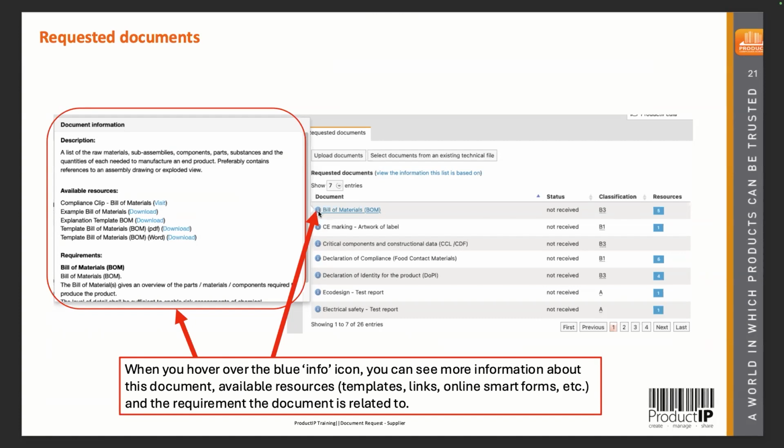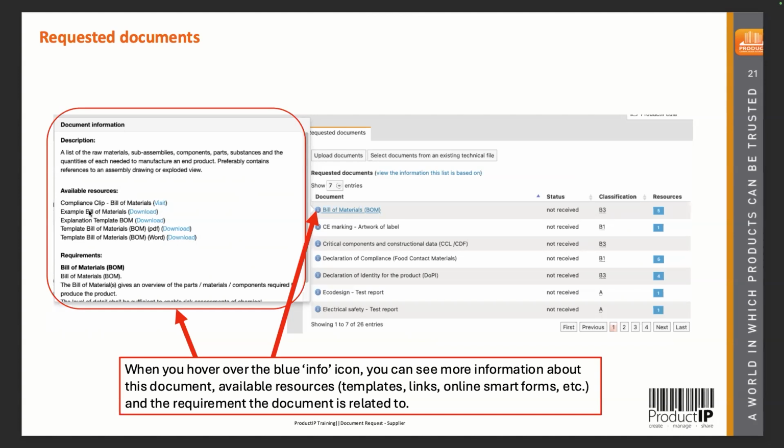And when you hover over it, a tooltip will open and it will show you document information, like the description of the document and available resources for this document. A compliance clip. If you click on visit, you will be redirected to our product IPDR knowledge database, and you will see further information about the bill of materials.